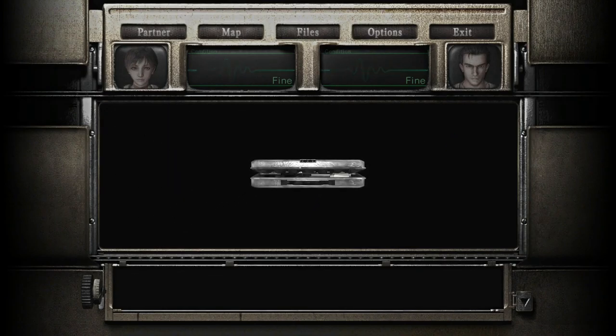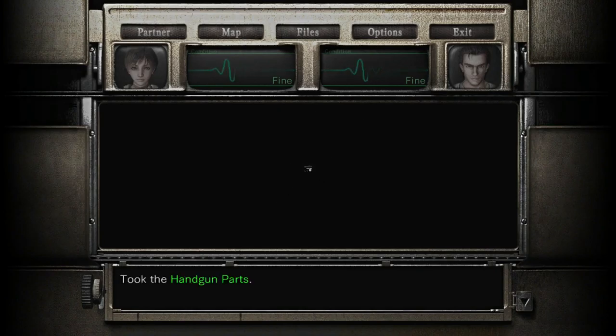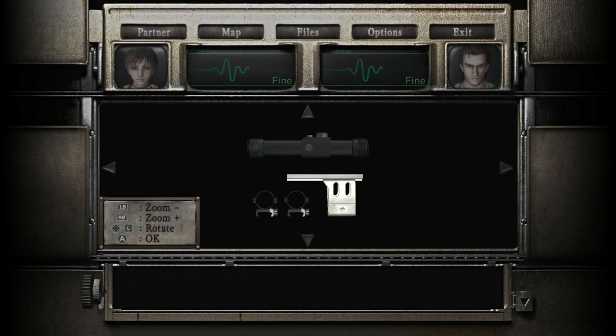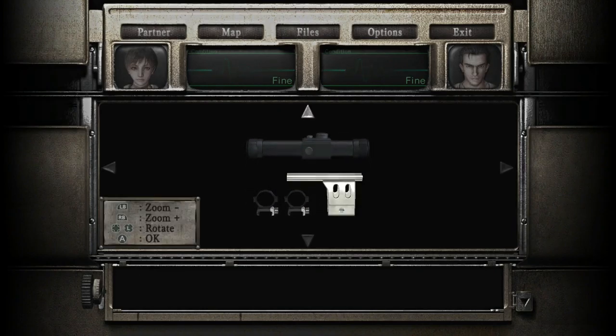The lock is opened. Wow. Ooh, shiny. Handgun parts. So various parts consisting of a scope and mount. Equipping these on a handgun will greatly increase the gun's firing precision. Okay.